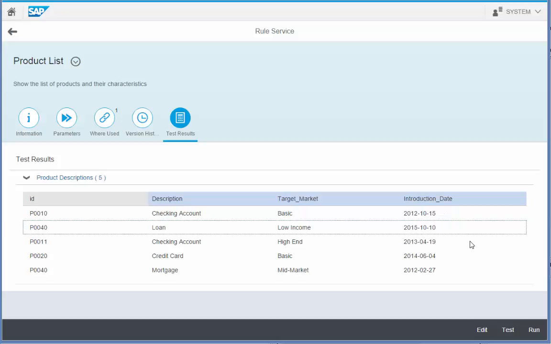The record I entered with ID P0040 has been added as a new data record due to the identifier parameter description being a different value from the original record. The rule now returns 5 results instead of the previous 4, as both records with product ID P0040 now coexist.